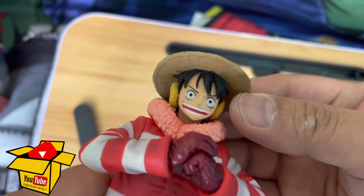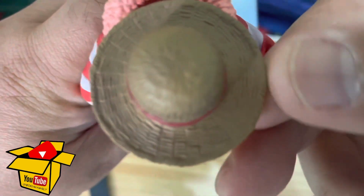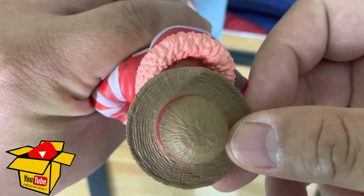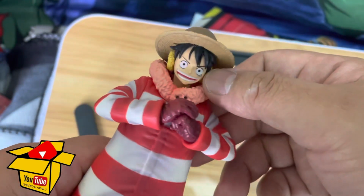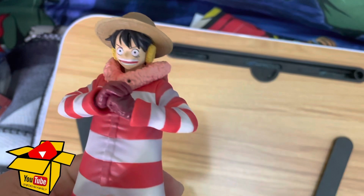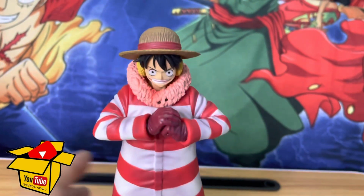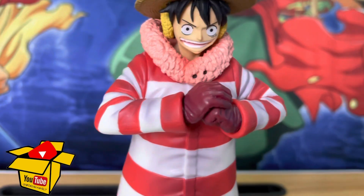There's the face, that goofy looking Luffy face, of course, as expected, in the straw hat. Quality of the straw hat, look at the detail of what they did here. It's very nice, super detailed. Look at that, the colors, they do pop out. It's red and white, almost Christmassy. Luffy wearing a muffler type of in the ears, and also this one, the dress. It's almost as if it's a Christmas themed figure, right? So here it is, standing. Look at that. Same kooky old face with an interesting garb, red and white stripe.